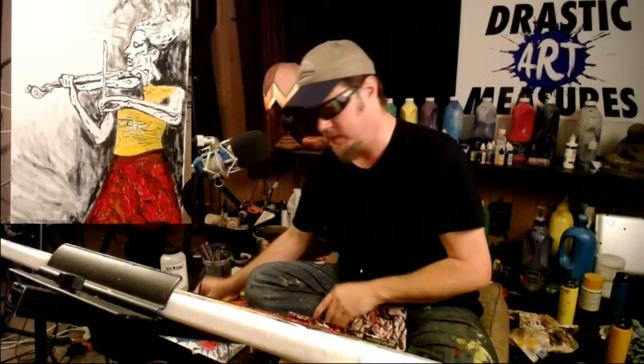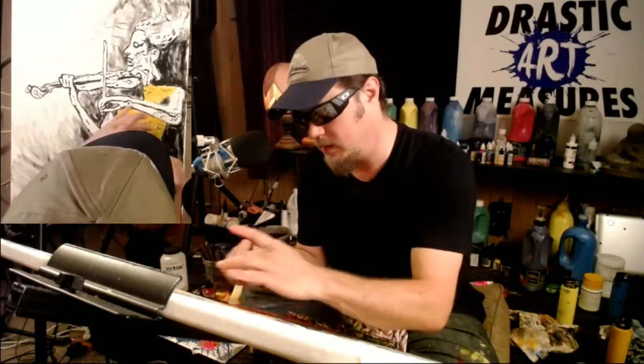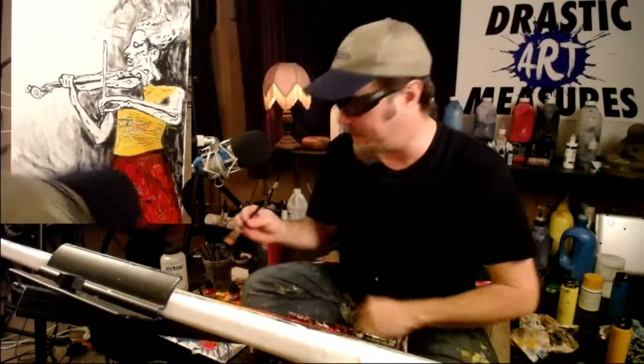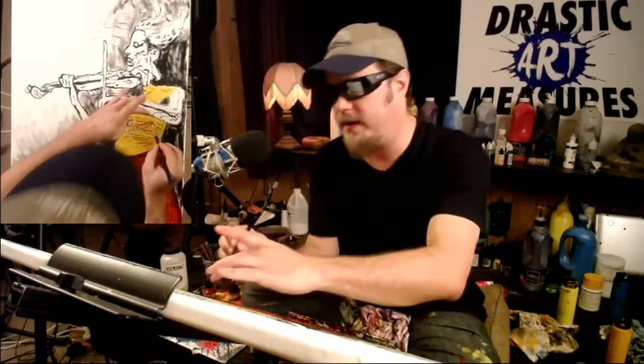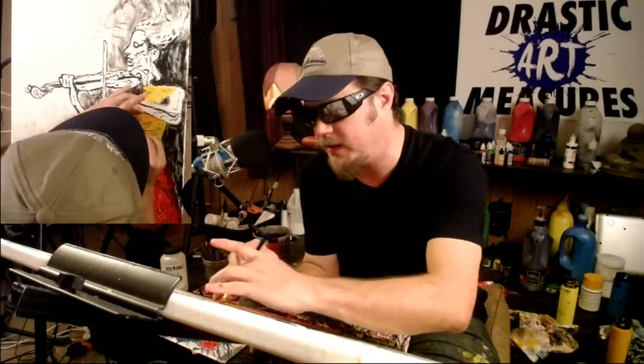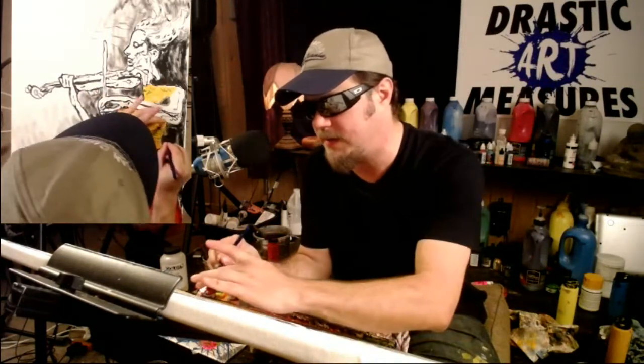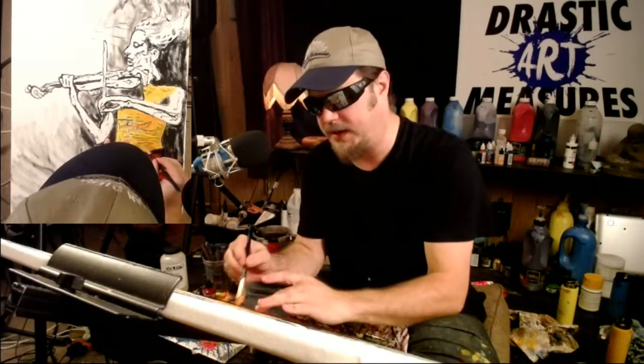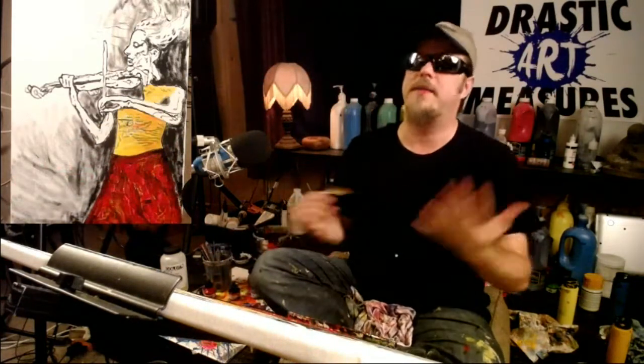You could emphasize her, like, the action in her arm or something. Well, and the muscles. Yeah, there we go. And right now, what I'm doing is I'm putting in a little pink underneath, and I'm using it for a little shading. Like I say, I'm just blocking in the painting right now.